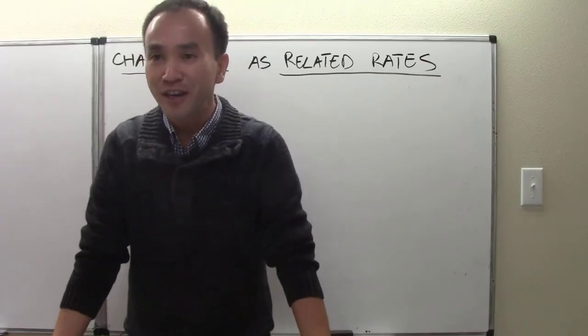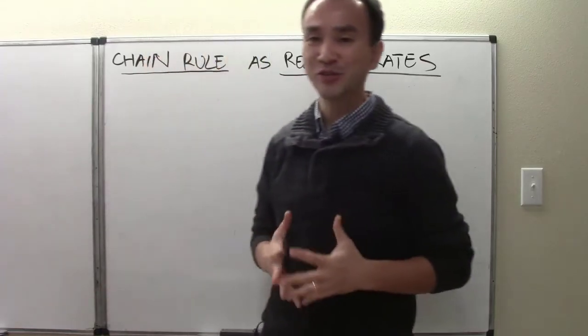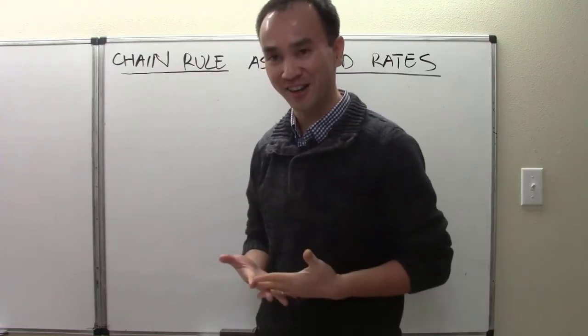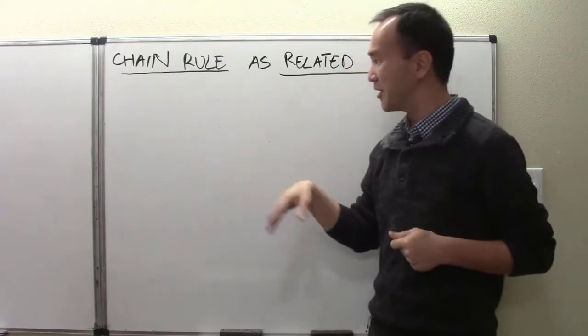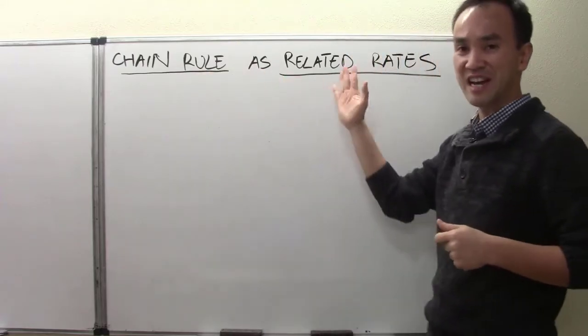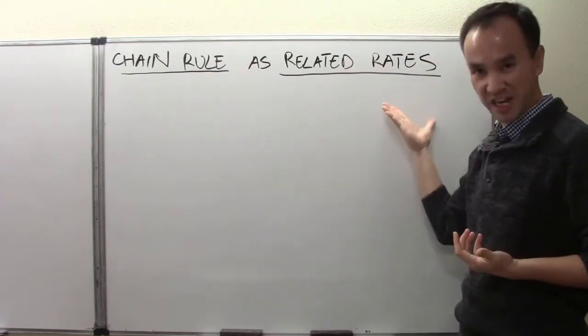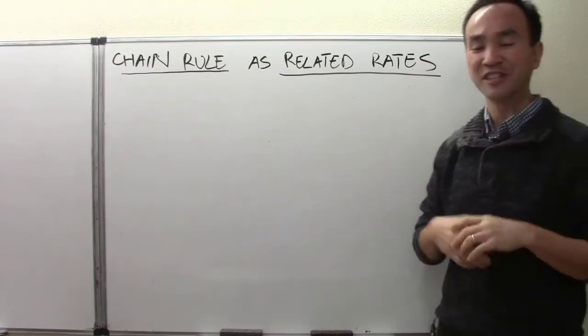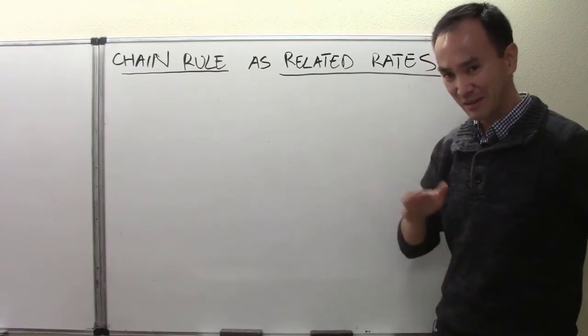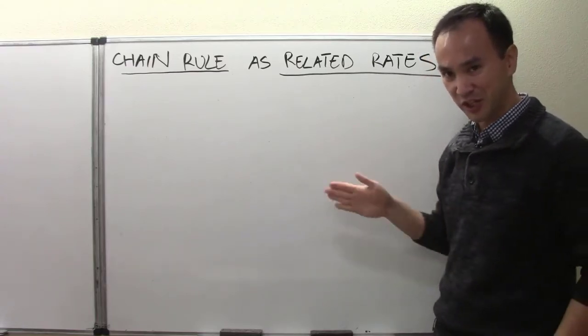And now in this lecture, allow me to give this talk. It could be a short lecture, but allow me to give a talk about how chain rule can be seen, or can be understood, as related rates. I do believe that there are not too many professors out there pointing this out, but allow me to mention this in this particular lecture.